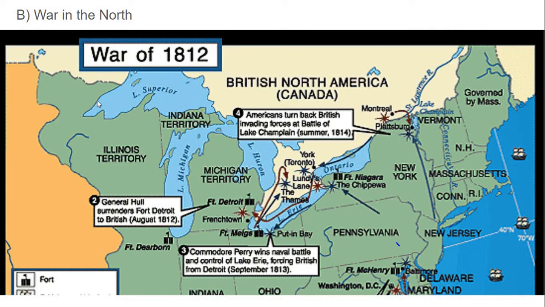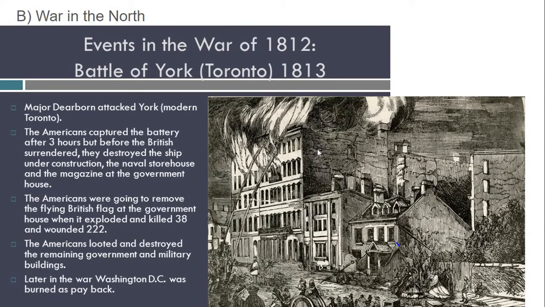The war in the north is for the control over these forts in the northern Ohio River Valley, and specifically our multiple invasions of Canada. One of the goals of the War of 1812, sort of the unstated goals, was a potential annexation of Canada. We were hoping to complete the thing that we failed to do during the Revolutionary War and seize the rest of the British territory on the continent. And so we felt like, while England was distracted, this might be an excellent opportunity to try to get more territory in the north. Unfortunately, this does not go super well.